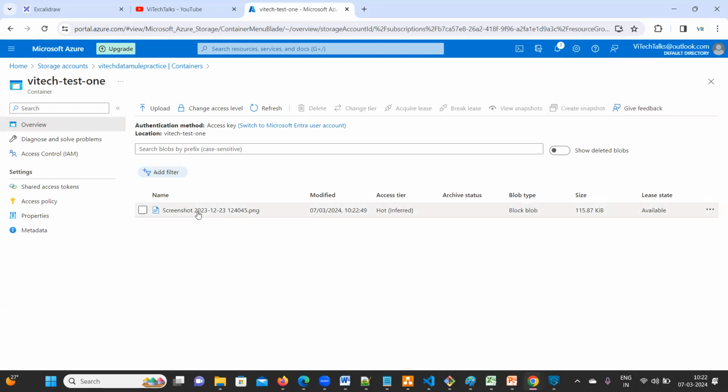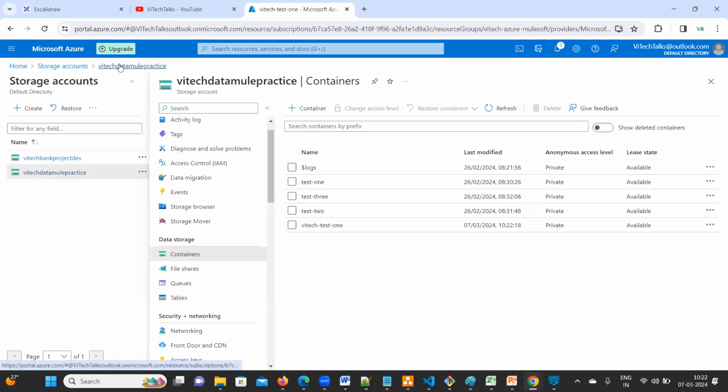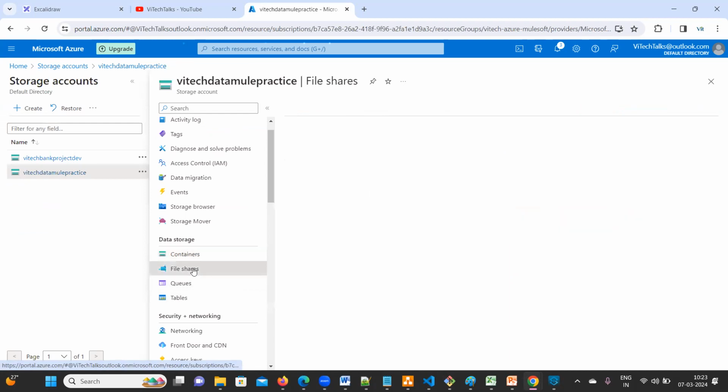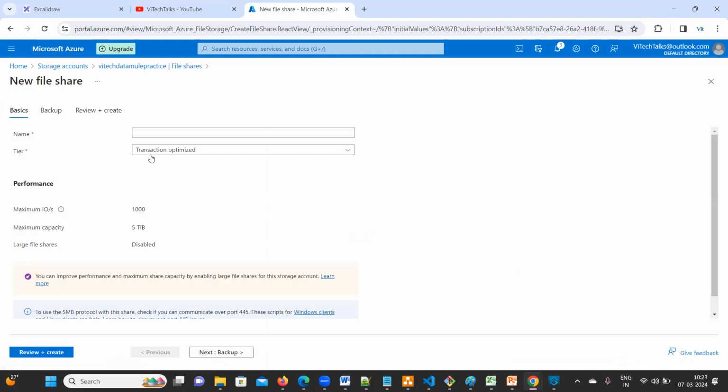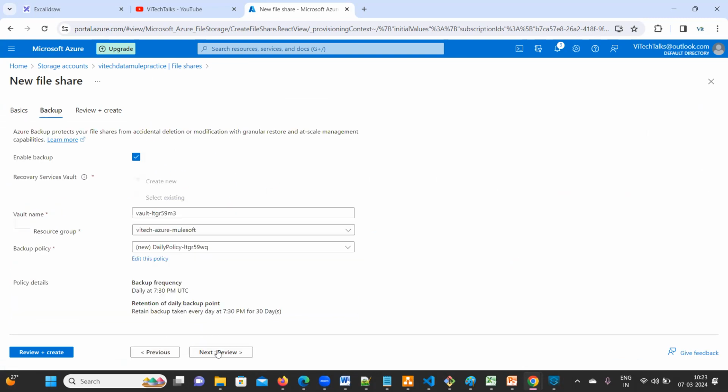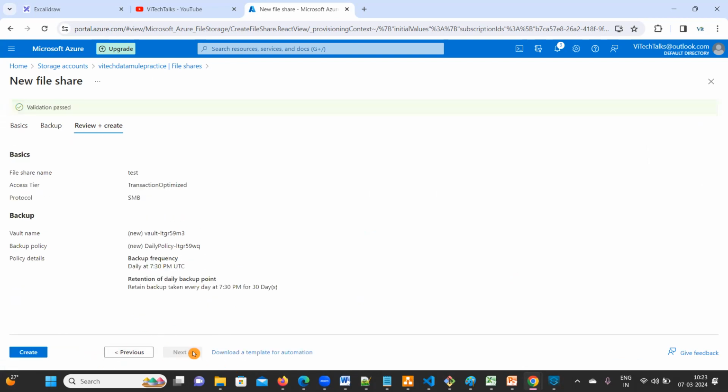If you want to upload any audio or video, those kinds of things you can also upload here. The same way we have file shares here. If you want to create a file share, I'm going to keep it as test. Click on next, and create.